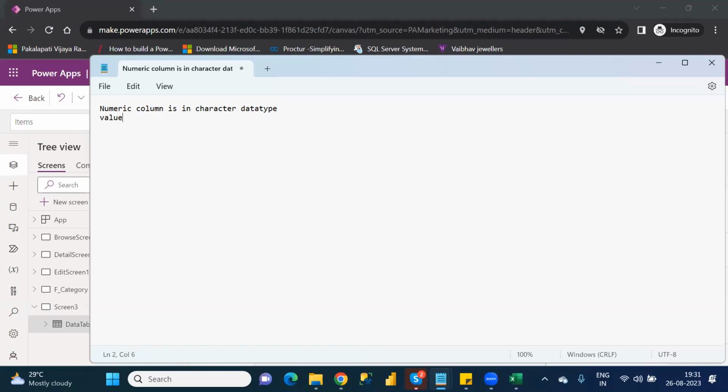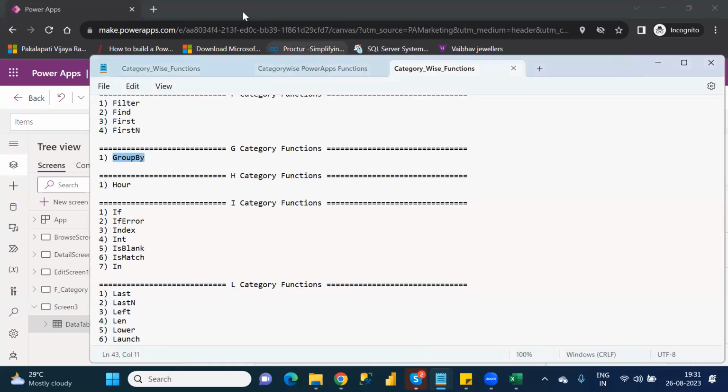Suppose someone wants to practice with the data, and your column is in text data type. Then with that column you are doing some other operation, and you are not able to do it. You don't know what function to convert from character data type to numeric. So for that reason, you have to use a function called value. By using the value function, we can convert the character data type of the numeric or decimal column into numeric. Understand clearly or not? So if anyone wants to practice it, you'd better use it.